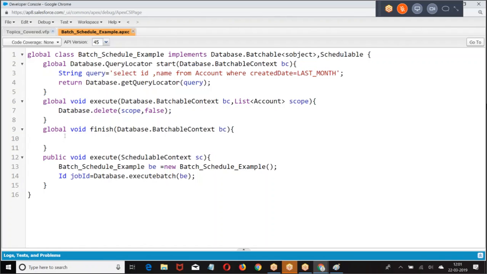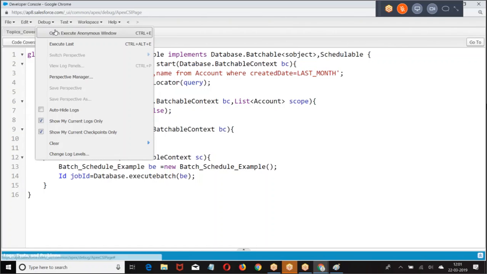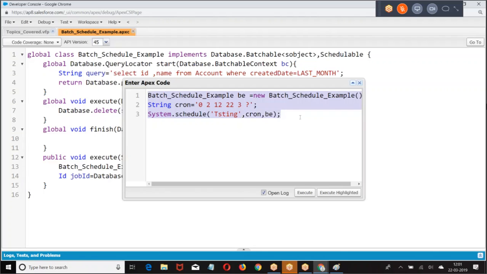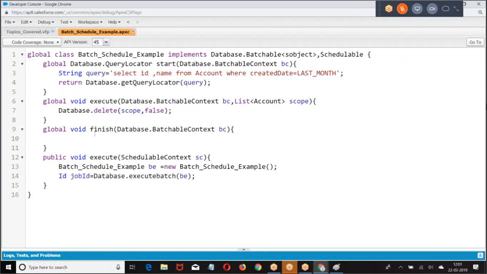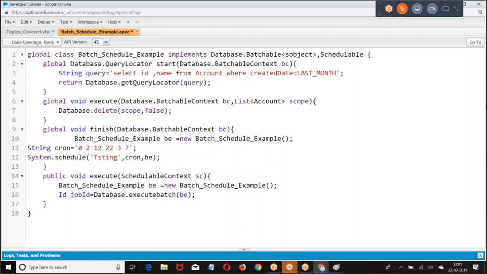Can I call a schedule Apex within the batch Apex? Now look at this code. This code I want to execute in the finish method.